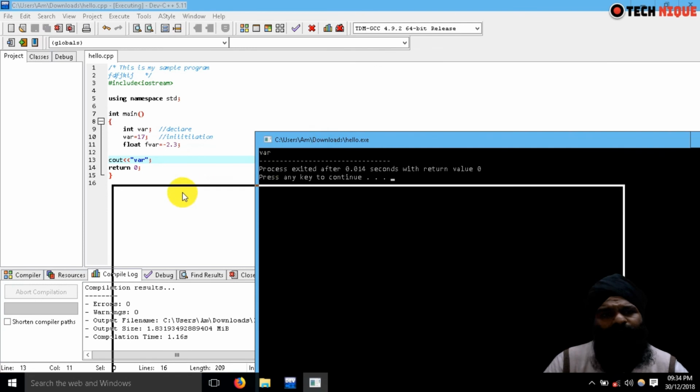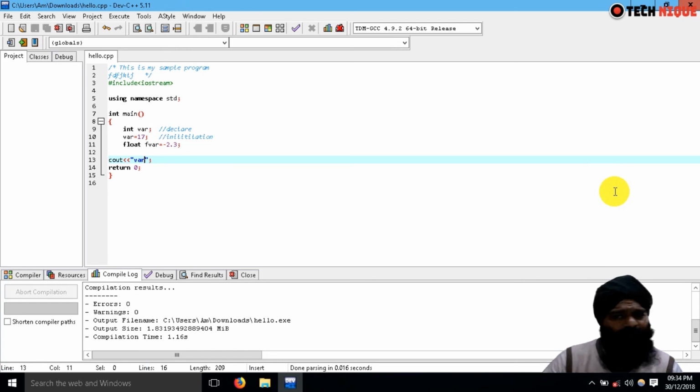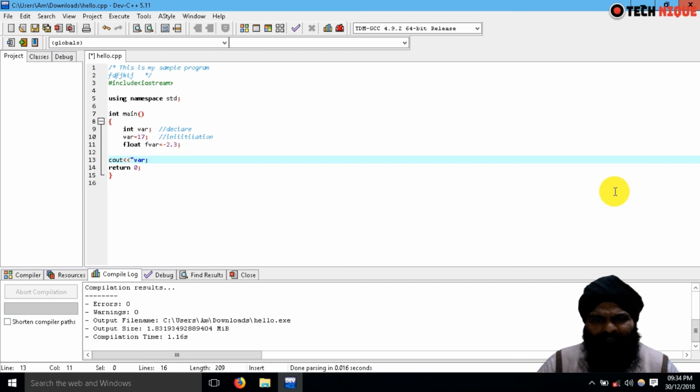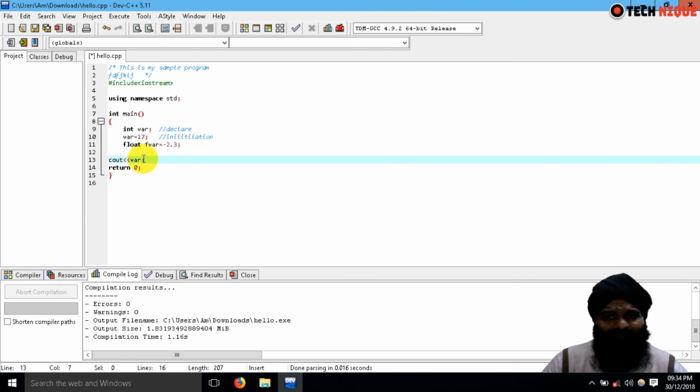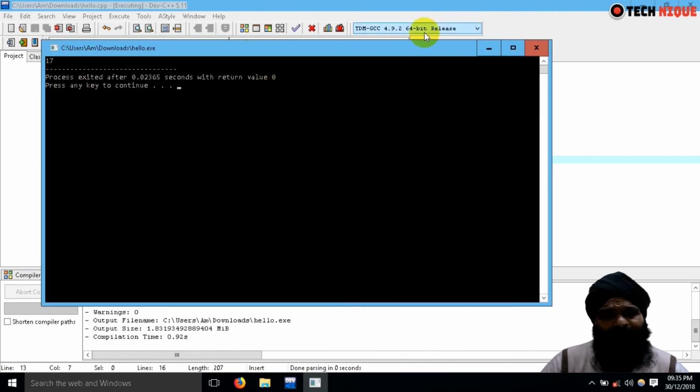As we have already learned, whatever you put in quotation marks is printed as it is. If I remove these quotations and write simply VAR, it represents a value. Its value is 17, so what should I expect on the screen? That is 17.